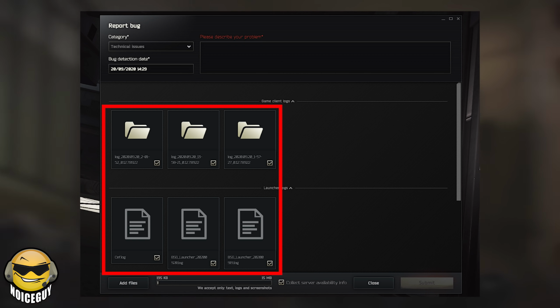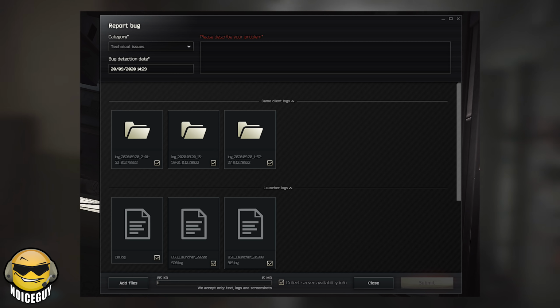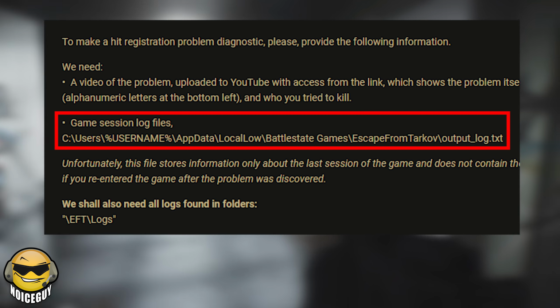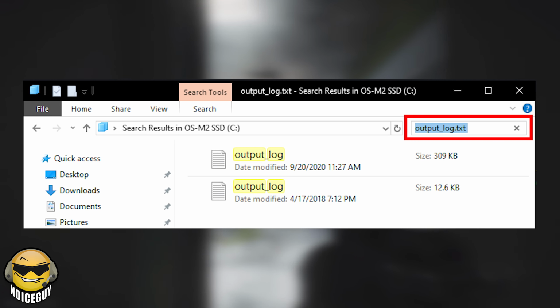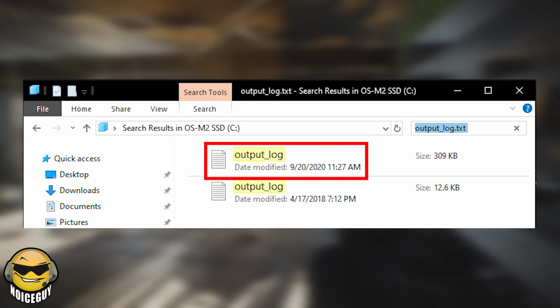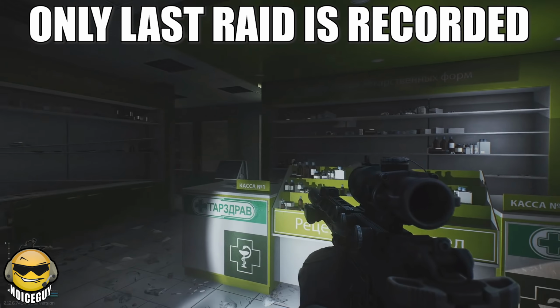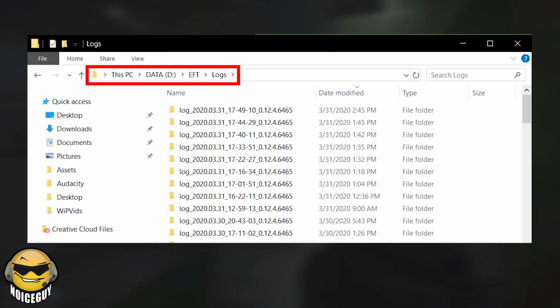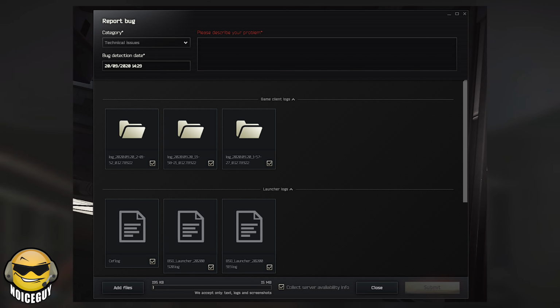You should add all of the files that you can from that window, and they are also asking for the session files from your app data, which may not be on everyone's C drive, so if your folder does not match this directory, search for the output_log.txt file, and you should be able to find it pretty easily based off of the date it was last modified. It's super important that you do this right after the issue occurred, because the logs are only kept for the most recent raid. Then of course your normal logs, and then again check all of the ones available in the window that pops up with the report.